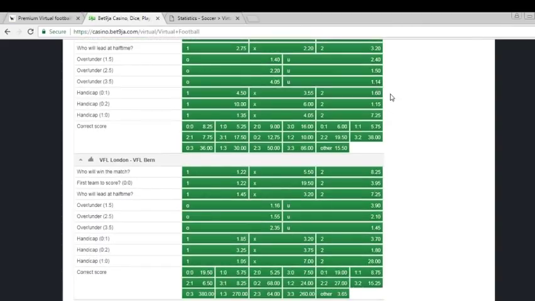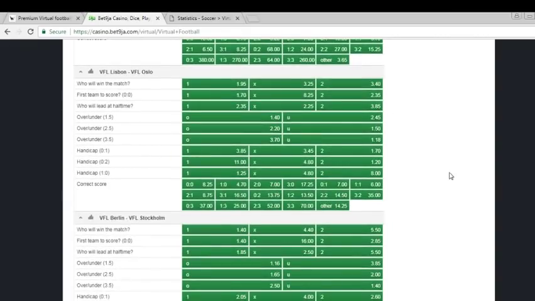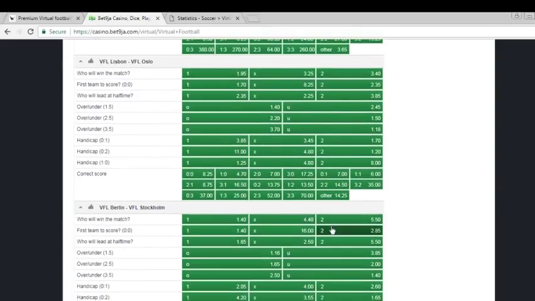1.14 under 3.5 is below 1.18, avoid. 1.45 is below 1.18, avoid. 1.18, now notice something: over 1.5 here is 1.40, but under 3.5 here is 1.18. So as long as over 1.5 or under 3.5 is within 1.18 to 1.25, it's good to go. But in case up and down is not tallying, avoid it.